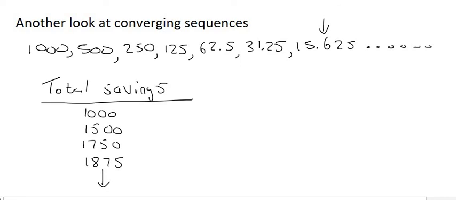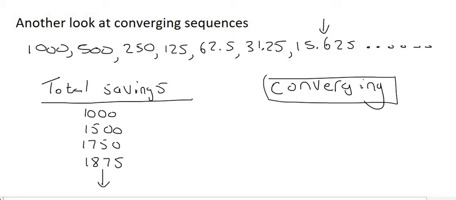Imagine this. You're saving each month, and eventually, you will be saving such a small amount that it will actually be rounded off to 0 cents. So you'll be saving nothing every month. So what would happen to your total savings? It wouldn't go up. It wouldn't go down. In fact, it would stay constant. That phenomenon where it stays constant, we call that a converging sequence, or it converges. I hope that makes sense.